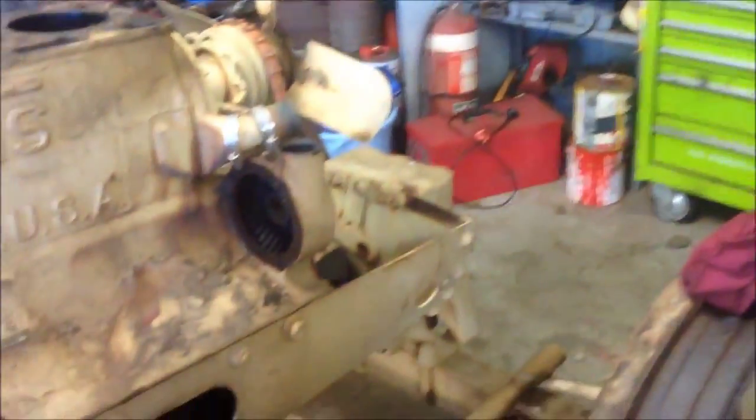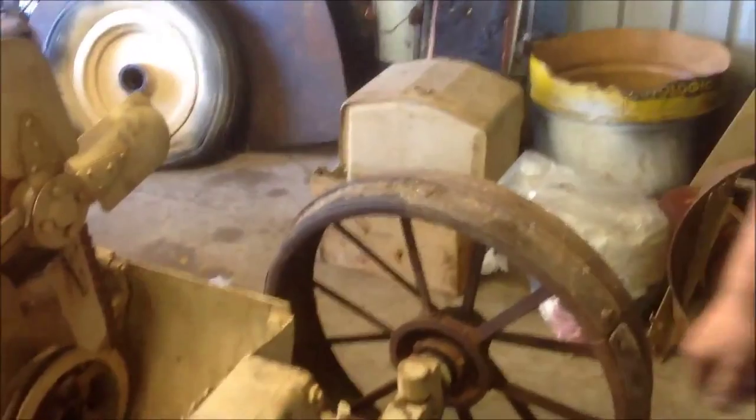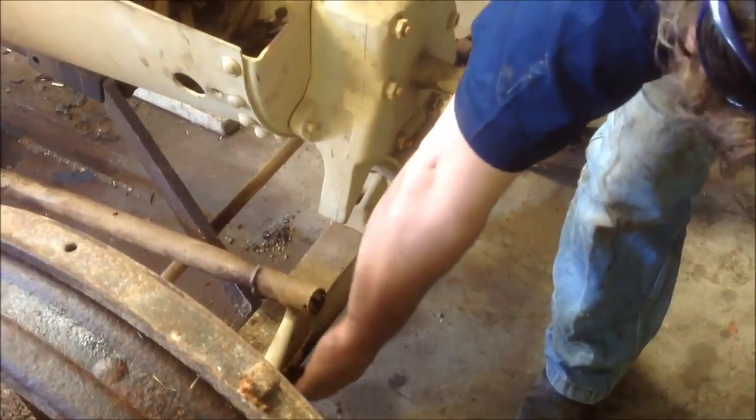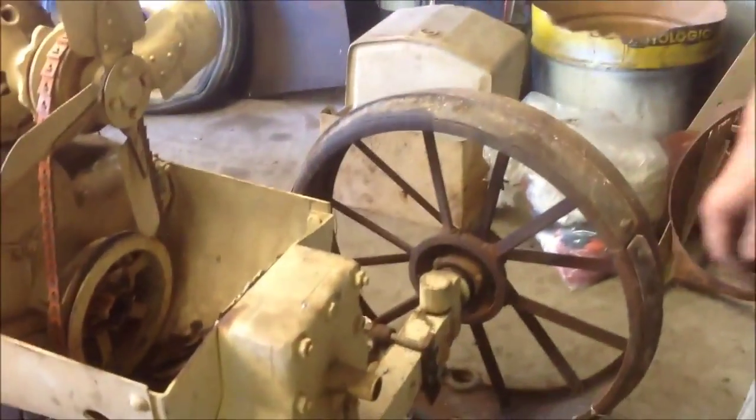One thing I've learned about this tractor is that it had done quite a lot of work. Over in WA we do think slightly different to the rest of the world. You can see on the front axle it's got this serrated edge. I always thought that was just from when they cut the axles out of the metal using oxyacetylene, but someone told me that what it is is when they're ploughing, the wheat stubble stalks are continuously rubbing against the front axle. And over the hundreds of hours of work they do, they actually wear grooves into the axle. And you wouldn't believe it — but there it is.